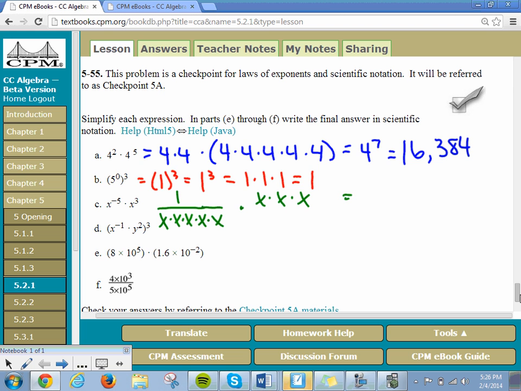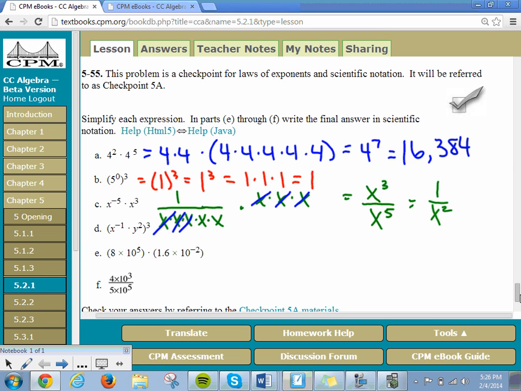What we really have is x to the 3rd over x to the 5th. We're interested in canceling out anything they have in common, and so we can see that we've made some pairs, right? So for every 1 in the top, I can cross out 1 in the bottom. And what I'm really left with is 1 over x squared.